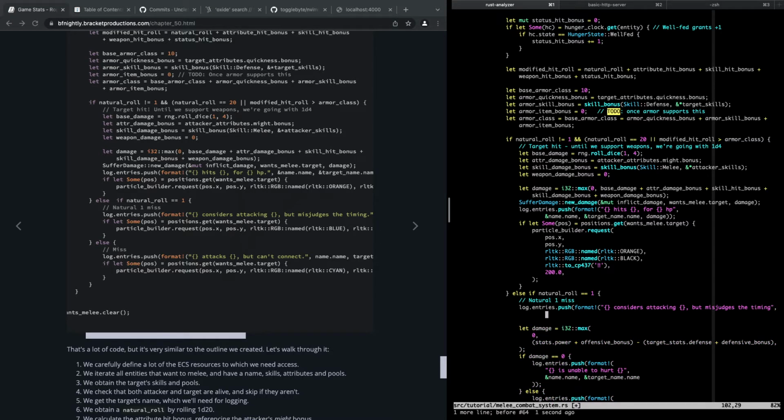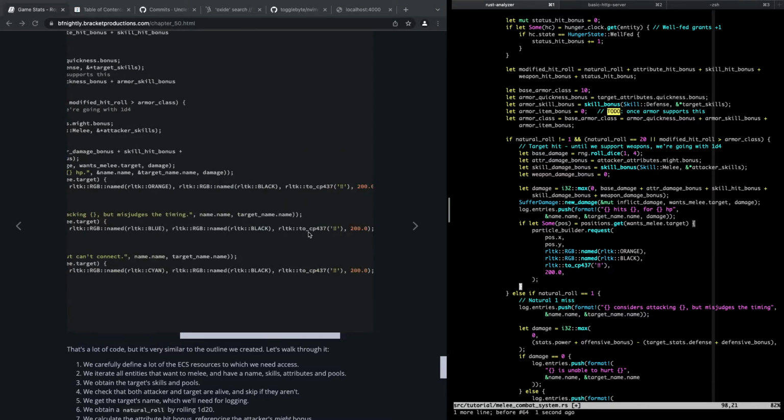And then we'll add name, and target name. And then we're going to put the particle builder. Oh, this is different. This is blue instead of orange. This is orange, blue, and cyan. Okay.